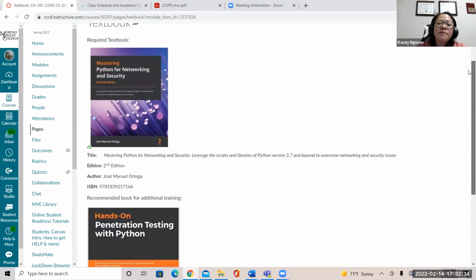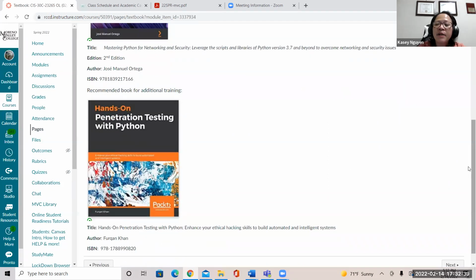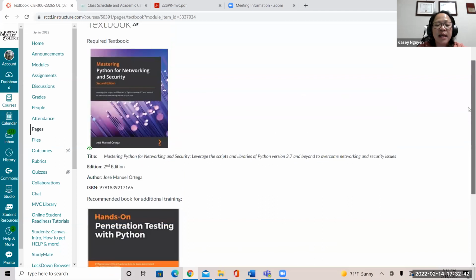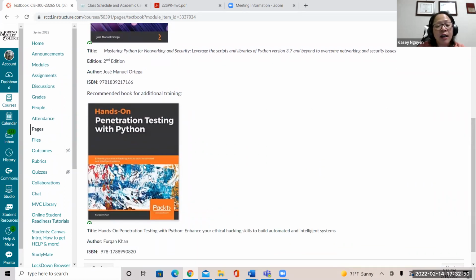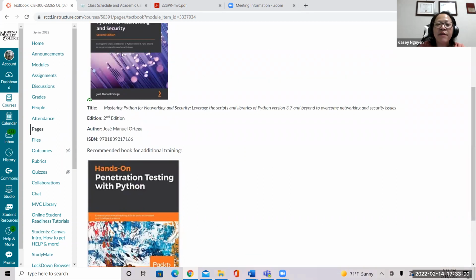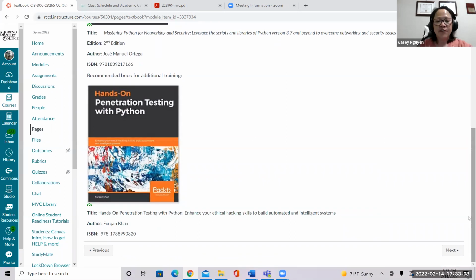When I was planning for this course a while back, I actually wanted to use this book. There are some interesting exercises and concepts covered in it. This book is not required. This is our textbook, but if you do get a chance, you should check out this book. It also talks about how you can integrate ethical hacking skills. So this is really for pen testing, and it has everything. If you want to do more pen testing, also check out that book. And if you get the Kindle version, I think it's like $17 or something like that. Not too expensive.